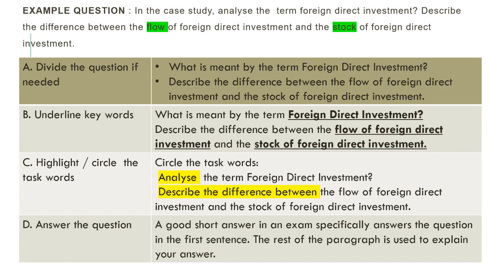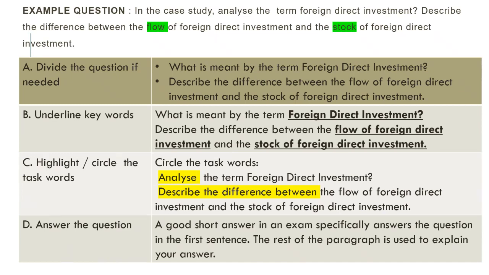Then you underline the keywords. What is meant by the term foreign direct investment? And immediately it must click that you know exactly this particular concept is discussed in study unit 2. You should be able to locate it in your study material. Then describe the difference between the flow of foreign direct investment and the stock of foreign direct investment.